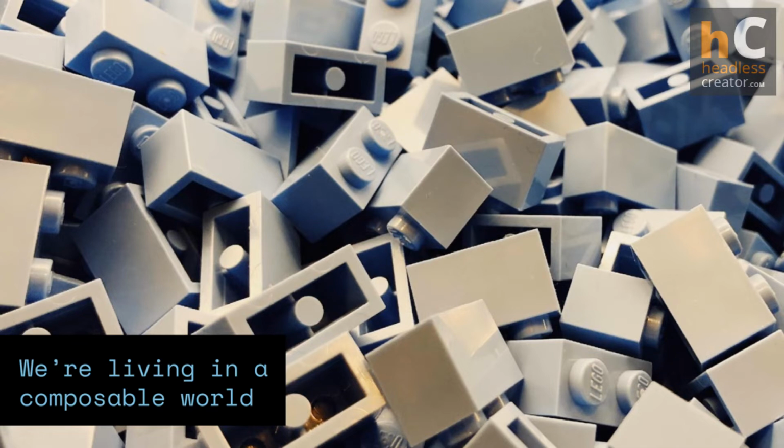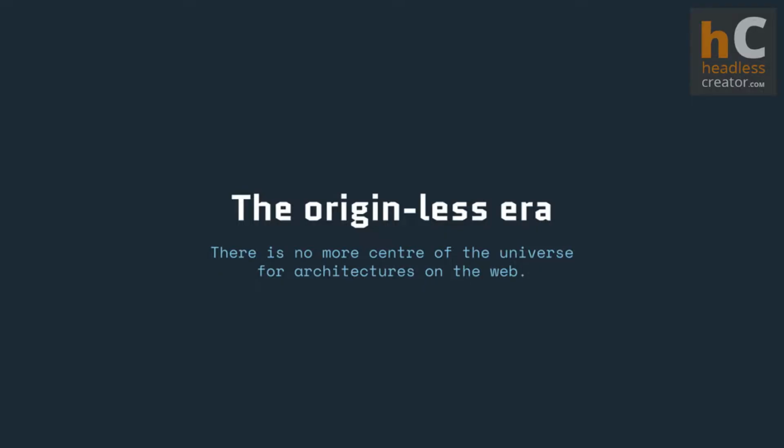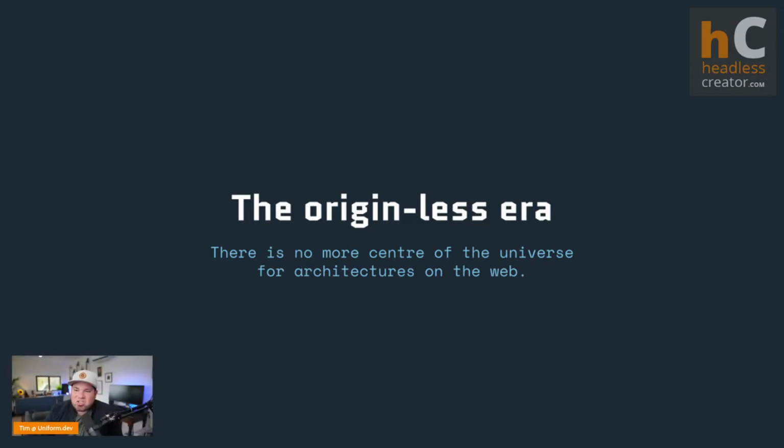and it's pretty important thinking about this because what we are doing currently is we are living in an origin-less era. And what I mean by that is the fact that traditionally lots of systems had an origin server, which would be the center of the universe of your architecture, right? So your CMS would talk to it and say, okay, this is the data for that URL, and then it would go to the database and it would come back to it, and it would be the web server and come back to it.